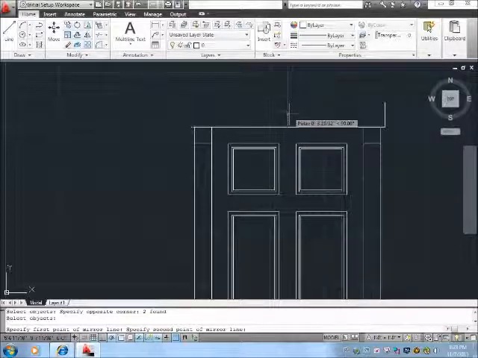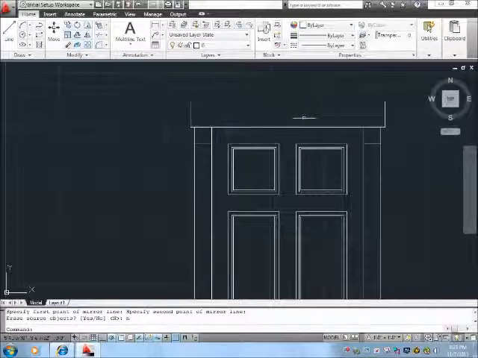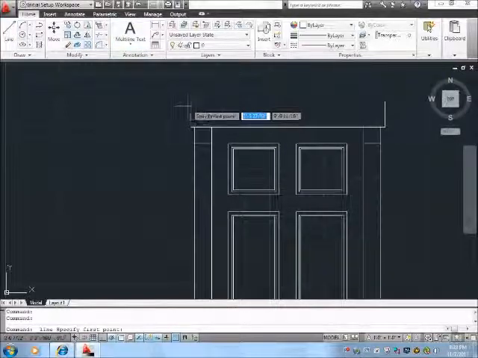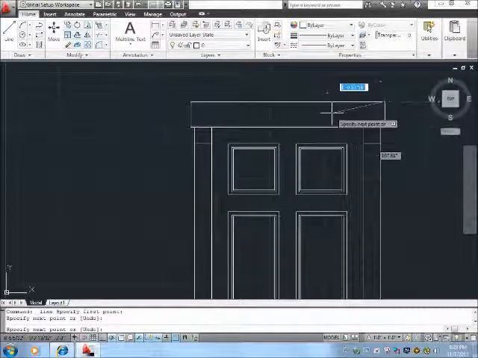You could go down, you could go up, whichever way, but you want to create your mirror on the opposite side. Erase source object no, enter. And so now we have the same pieces that we have over here as well. And then just connect them using a line. Enter.